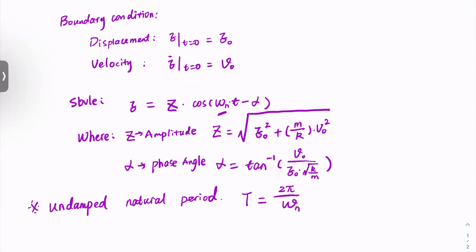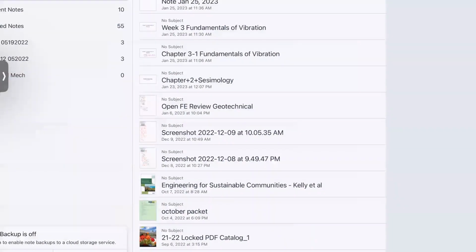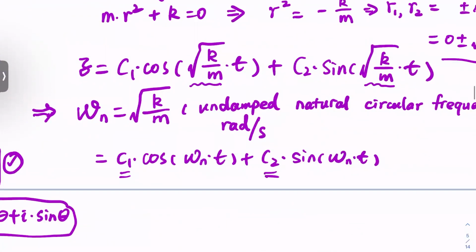Over omega n, right? I'm a little lost at why we're solving these. We have this C1 and C2, right? Because we need to solve for C1 and C2. And then we need two boundary conditions to solve for them. For example, if your t is 0, you can solve for one thing, and then you take a derivative of the z, and you get another boundary condition, so you can solve for another factor.